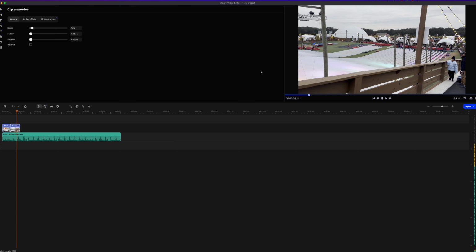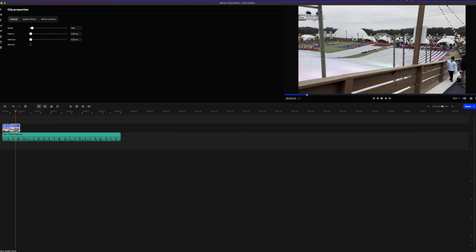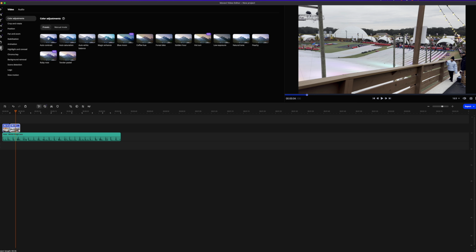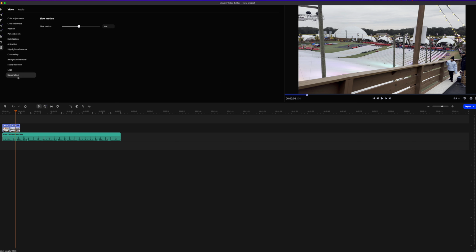Another reason why I like to use slow motion is it does add a little bit of stability to your clips, which is sort of nice. If you're somebody who wants to have a smooth looking clip, the easiest thing to do is to just slow it down. That's going to give you something nice. And you can also apply the slow motion right here directly to this. You also have scene detection as well, so it'll auto detect the scene if you want it to be slow. And then, of course, if you need additional stabilization, we can just add stabilize to this clip.